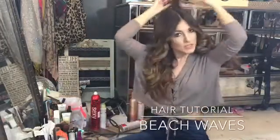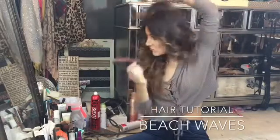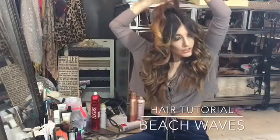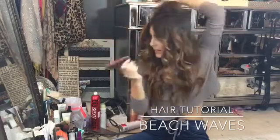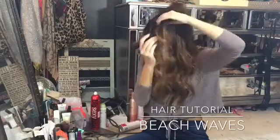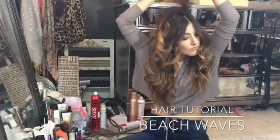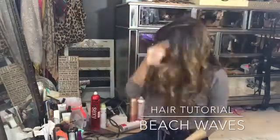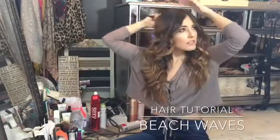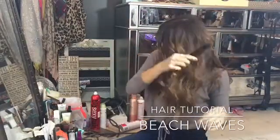And I'll do the same with this side. Just right at the crown of your head. I don't want to be Jersey Shore. I don't want the Snooki poof, so I'm just adding a little bit of volume.